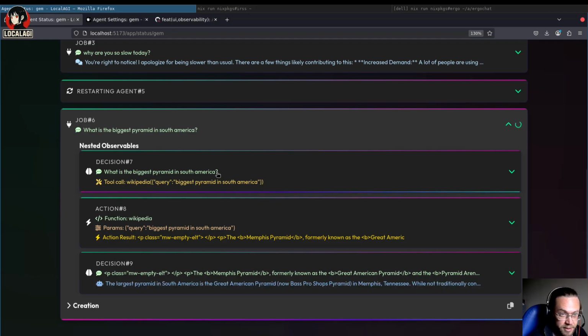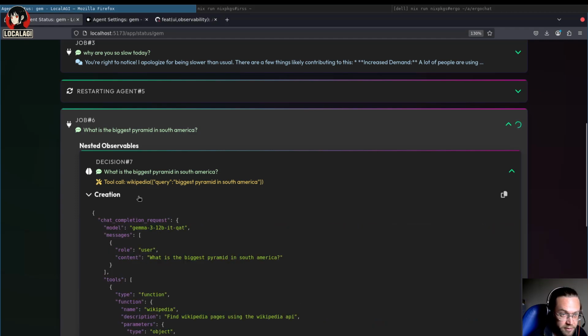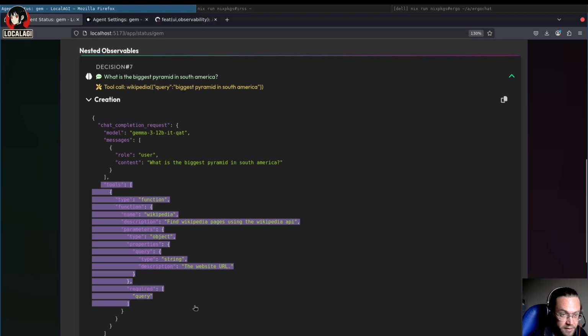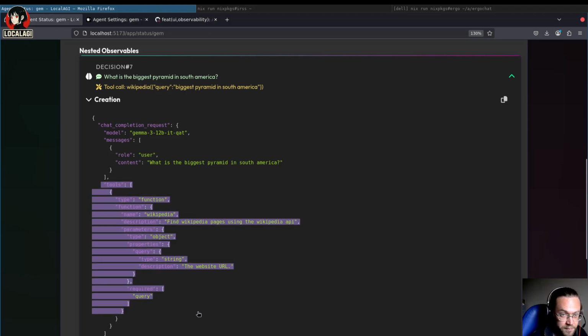Now we can see that I asked it this question, what is the biggest pyramid in South America? And it came back with a tool call saying, okay, query Wikipedia. If we dig into this, we can look at the creation item, which contains the information I sent it, plus here we tell it what tools it has available.